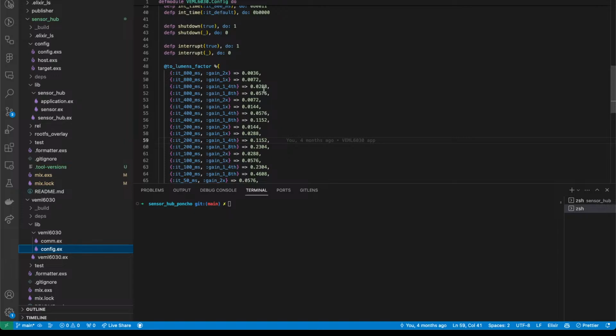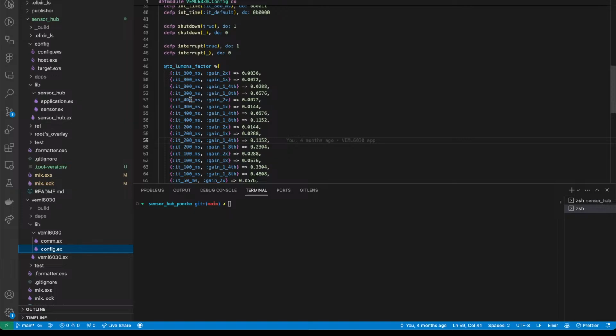Now the problem is this data comes encoded, and you need to decode it in your target to know what it means. So for example, the VML sensor, which if I remember correctly is the light sensor, gives you different speeds when you want to read. You can configure how fast it refreshes the information that is given.